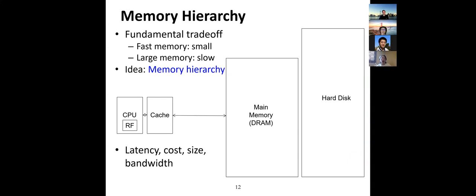So the fundamental trade-off, as I said, is fast memory but small, large memory but slow. And the idea, as I said, is memory hierarchy. So we had a CPU with a register file, we had a cache here, and there are multiple layers potentially. There's a long distance here until main memory. Remember, I showed you the design of a real chip, right? The memory there was away from the CPU. It was actually going off chip, right? So the memory was not on chip.